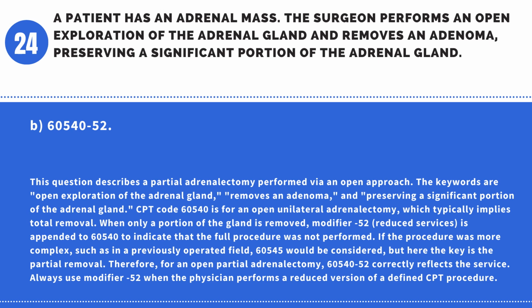If the procedure was more complex, such as in a previously operated field, 60545 would be considered, but here the key is the partial removal. Therefore, for an open partial adrenalectomy, 60540-52 correctly reflects the service. Always use modifier -52 when the physician performs a reduced version of a defined CPT procedure.